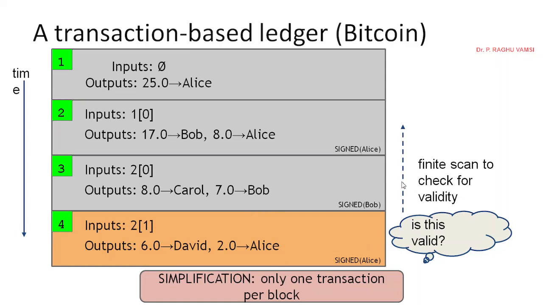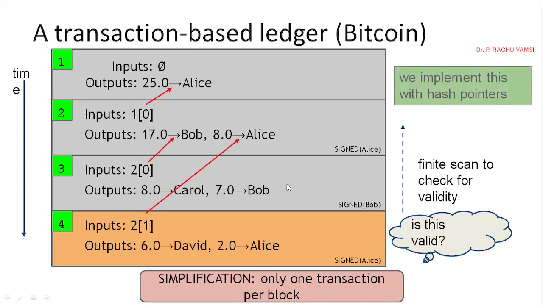But in the previous representation, there is no referencing from where to where you are going. You are supposed to check each and every transaction till you find the related transaction. But here, assume that this is the block and some transactions are there. The next transaction is happening with respect to the first block, first transaction. This is the way referencing will be done. So this 2 1, that is second block first transaction, is this one. Second block 0th transaction is this one, and first block 0th transaction is this one. If I want to verify this transaction, I have to go through this.